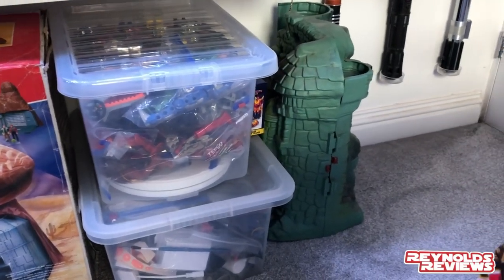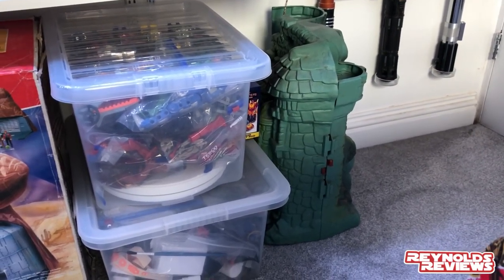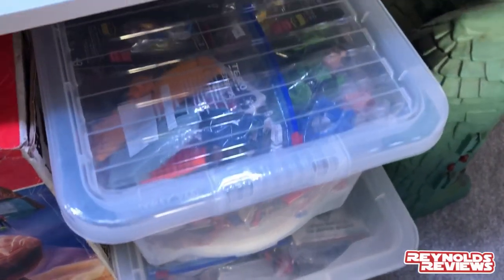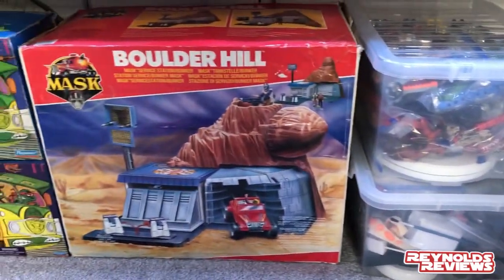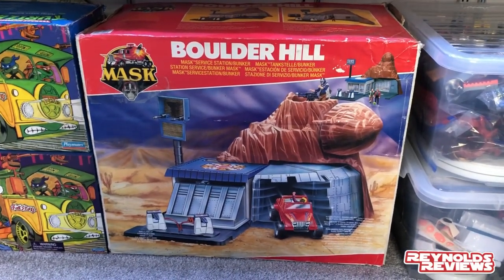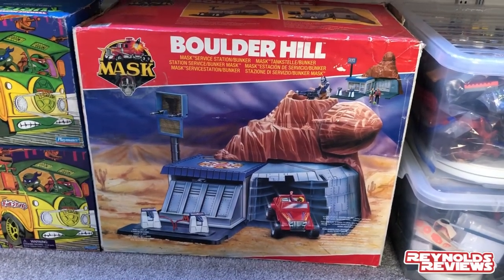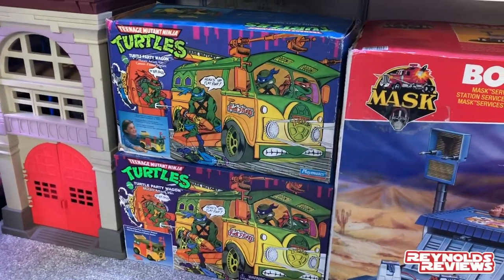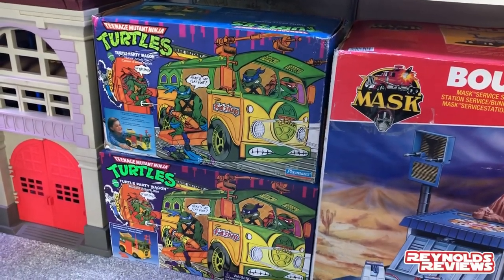Getting to the bottom shelf, there's poor old Castle Grayskull at the end — only a couple of bits missing before it's complete but it's just sat there for now. Some storage boxes with accessories and spare figures. I finally managed to get a very nice Boulder Hill box — complete and boxed now. Big shout out to Sam Clay from Facebook who did me a great deal. Then next to that we've got my reissue Turtles Party Wagon and my vintage Party Wagon, now complete — Rachel kindly bought that for me at Christmas.